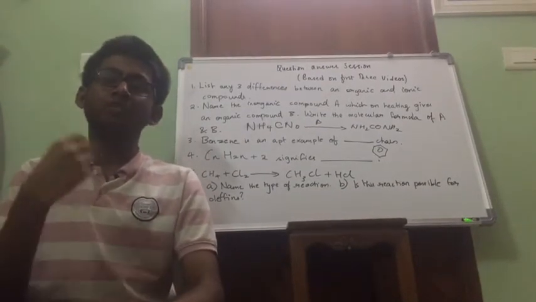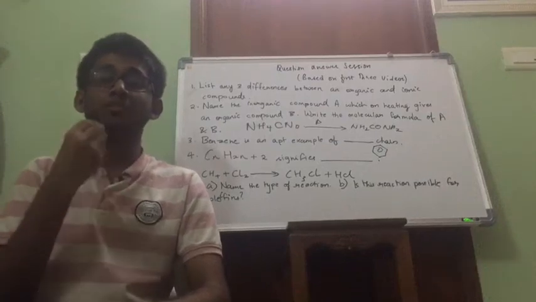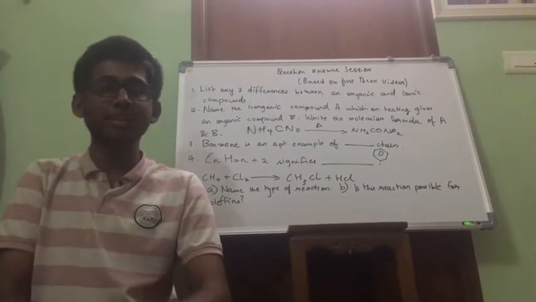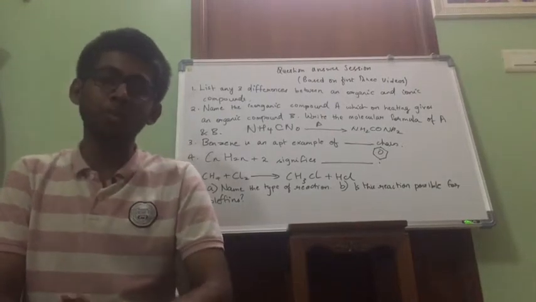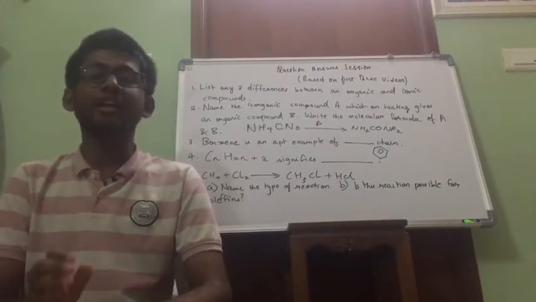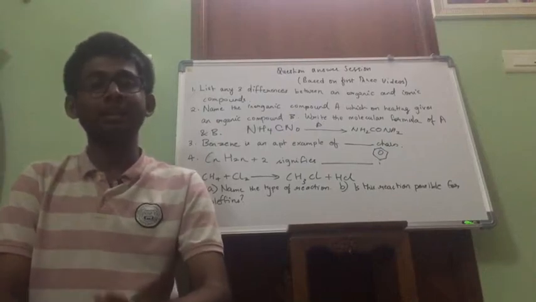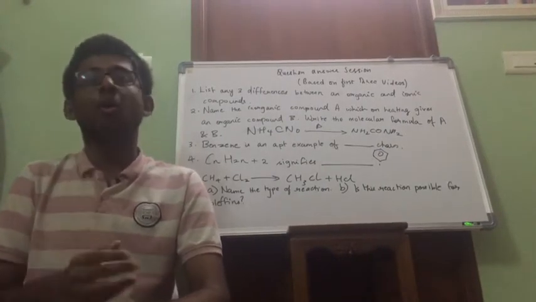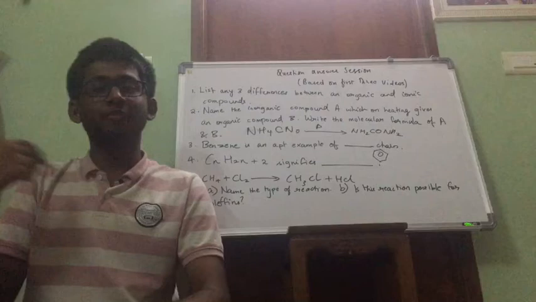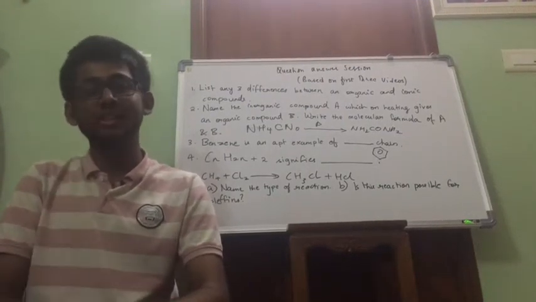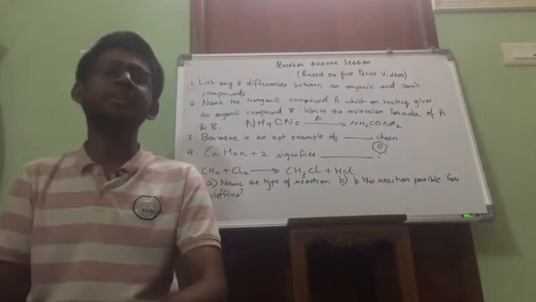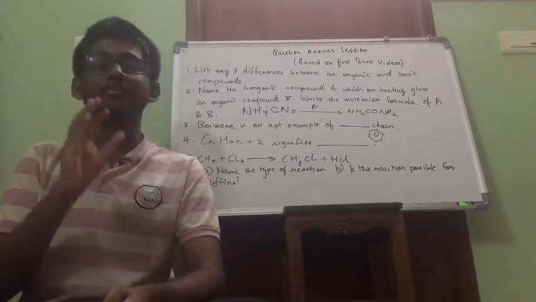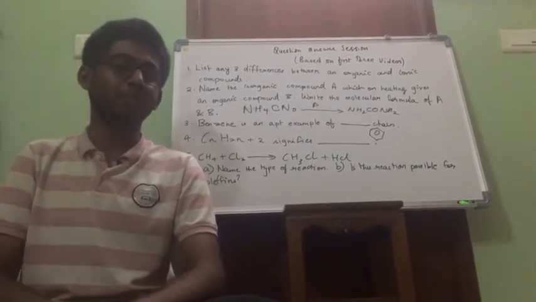And apart from that, one more last point is nothing but the presence of smell. The smell is a difference. Esters are few organic compounds which have a sweet smell, while few ionic compounds like NaCl do not have a distinct smell. Only after it is processed in the factories it will have a mild smell. So these are the three basic differences. Apart from that, there are 7 other differences, but generally these three differences are very distinct. So you can write these three for the question.